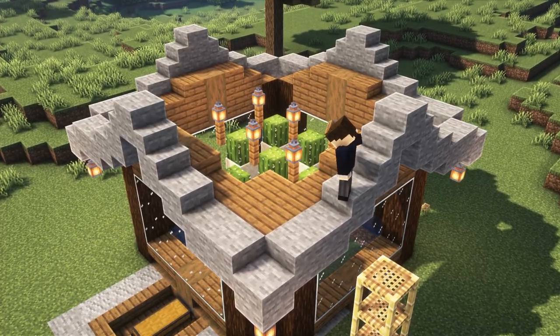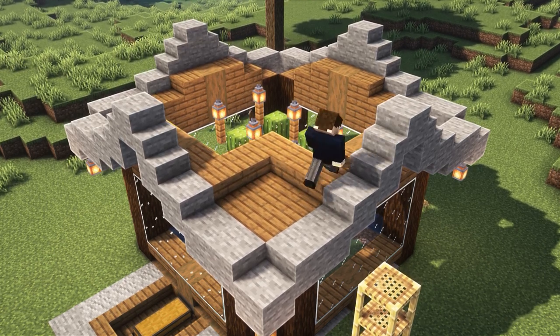Now onto the actual main roof part. All we're going to be doing is just pretty much linking up all of the trims together.